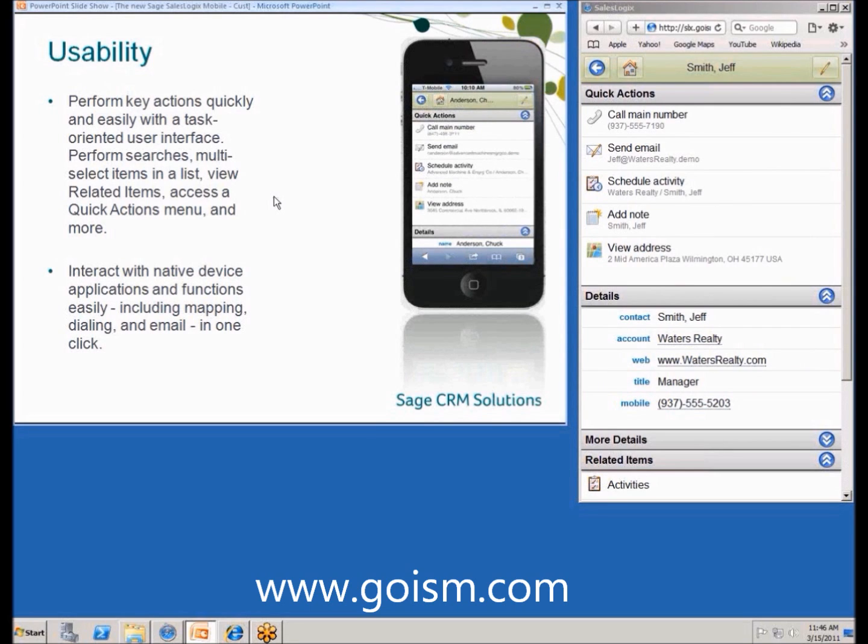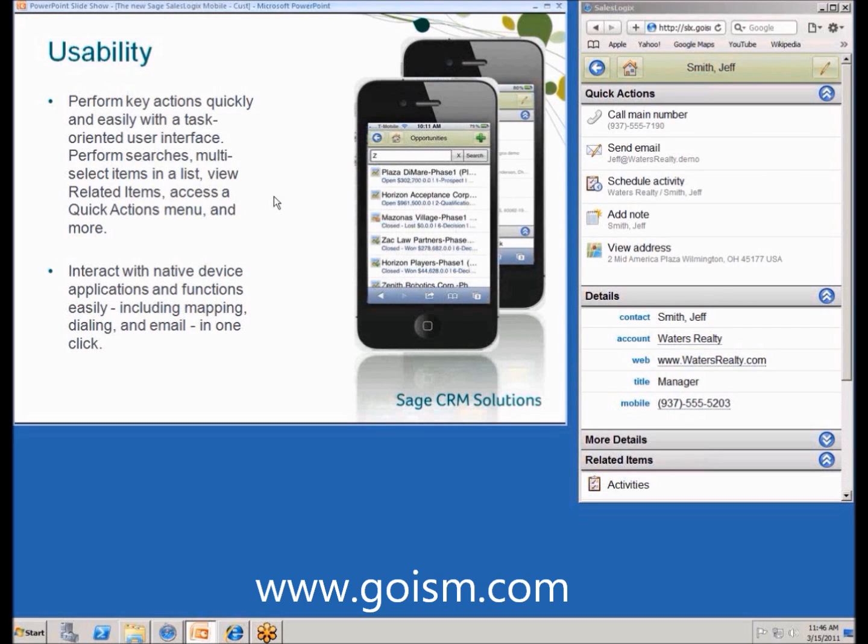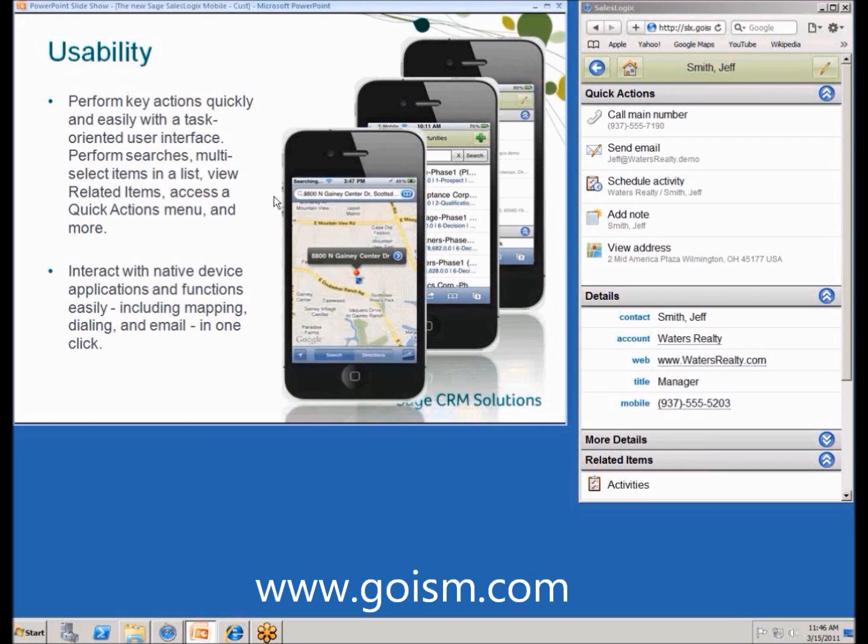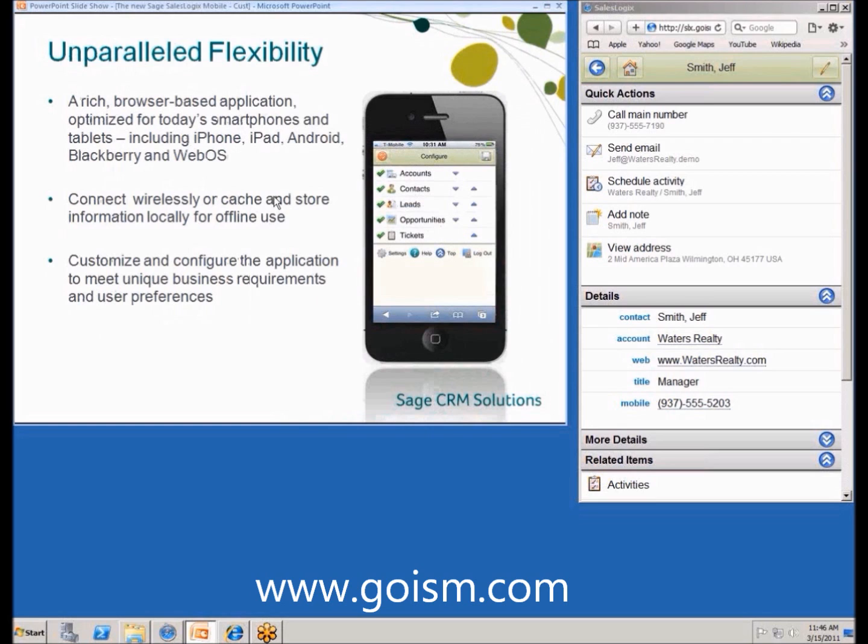interface. So if you're sending an email, you're sending it through the device's email application. If you're going to look at the address, you're using the device's map application. If you click to dial a phone number, it uses the dialer of the device. So all that functionality is going to work as you would expect your phone to work. And what's nice is that whether you're on an iPhone or an Android phone, the functionality behaves very similar to what you would expect from an application on that platform.